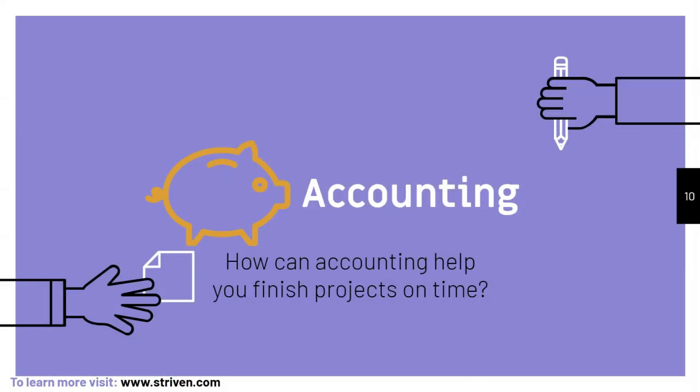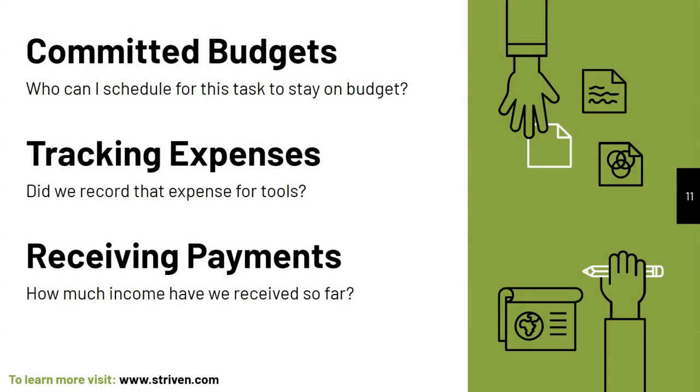Next, let's talk about how accounting can benefit your project management. Well, first is committed budgets. If you're asking questions like, did we overcommit hours on this task, or how many hours should we allocate for this, then accounting can help resolve those. A lot of project management solutions allow for an overall budget to be tracked, meaning this is how much money we have to spend to complete the project according to the set goals, scope, and timeline.